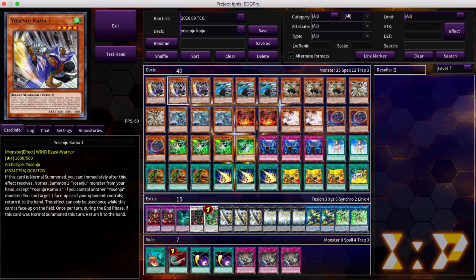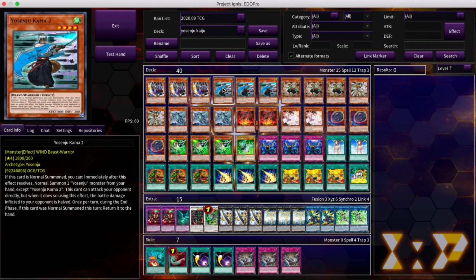So that's why I would only recommend playing the 3 commas as well as the double Sujik. And so yeah, that's just from a deck building standpoint. I just wanted to explain that to you guys because I really want you guys to get better as players too, right? Just because you can play Yosenjus doesn't necessarily mean you have to play every in-archetype card, right?